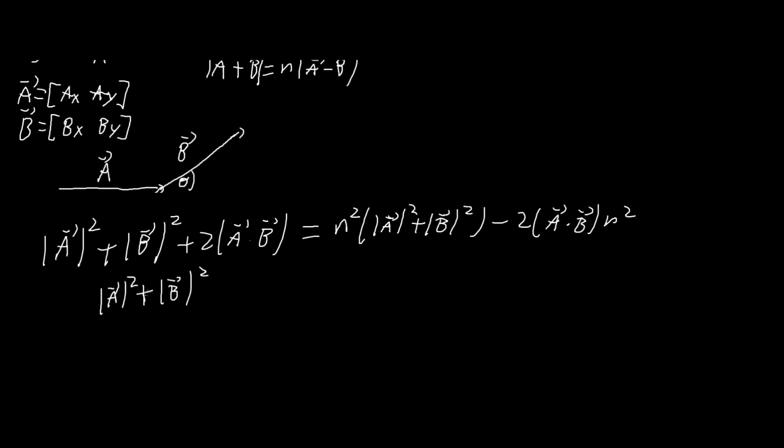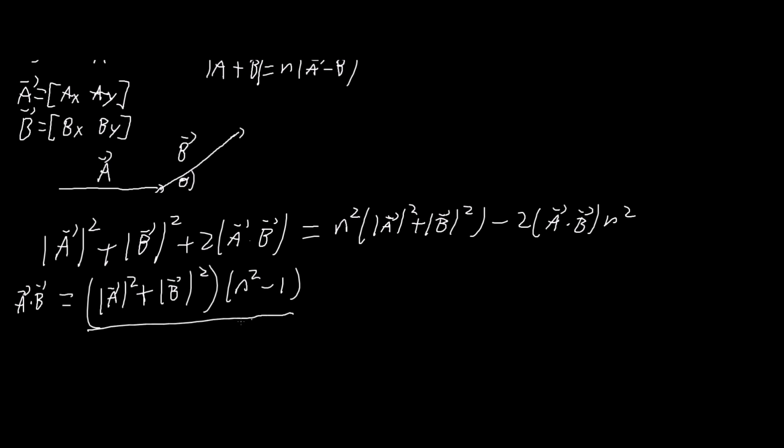And I am doing the algebra as I'm doing these videos. So I'm going to take this piece, and I'm going to subtract this portion of it. So that's going to be n squared minus 1. That's the result. And I'm going to take that 2, and I'm going to put that on the other side. So that's going to equal 2 factored out with the n squared plus 1 with the dot product. So this is going to be A dotted with B.